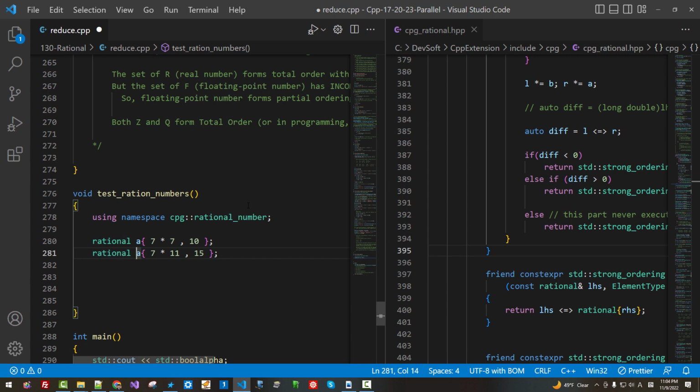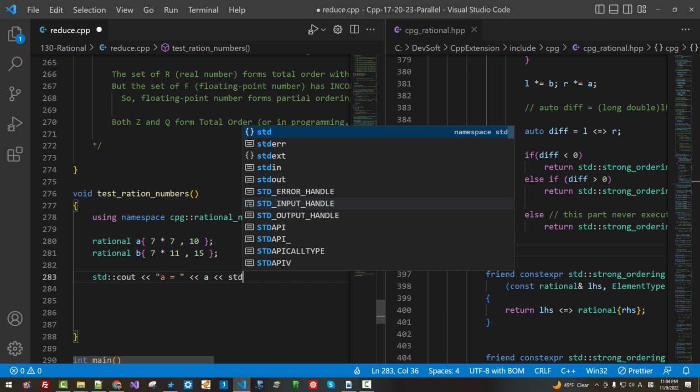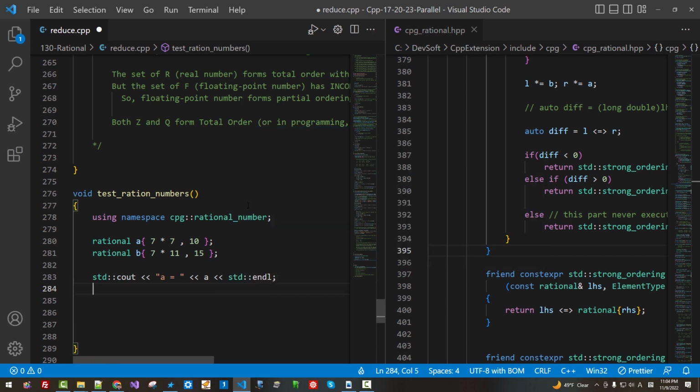This is B. std::cout A, std::endl. Copy, paste.